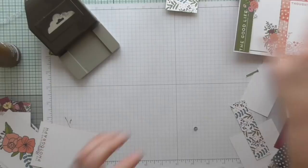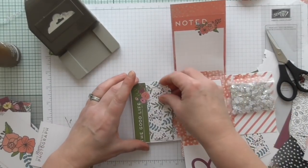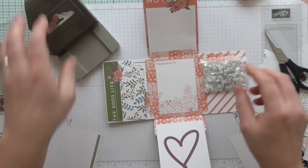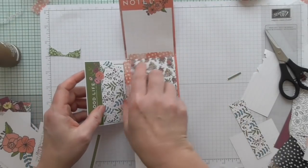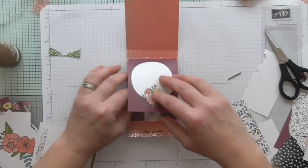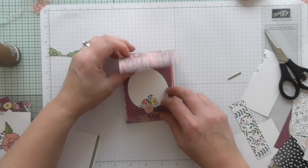I love punches. I love Stampin' Up punches because, you know, there you go. You've made yourself a tag in no time. You could decorate the tag further as another idea. Okay, so for now we're going to tuck those in. And that will all just tuck in nicely like so. And we've got our little, you could stamp something nice there.